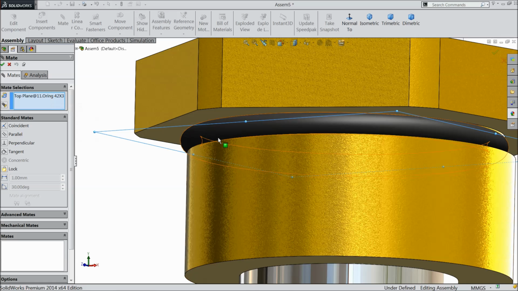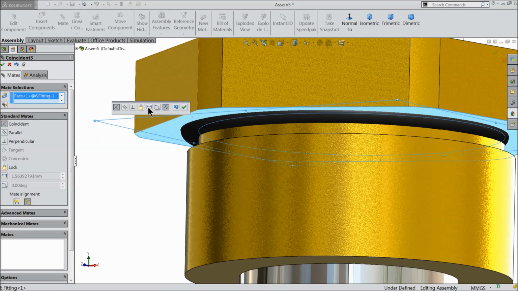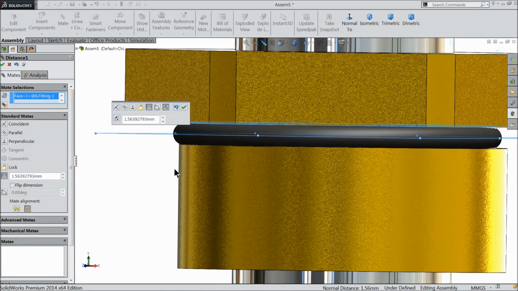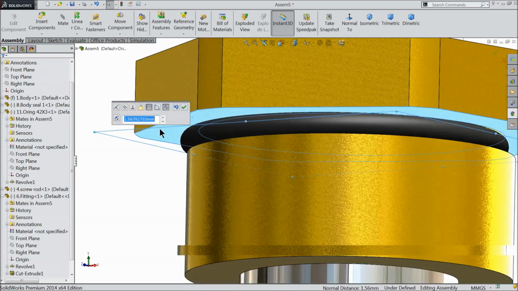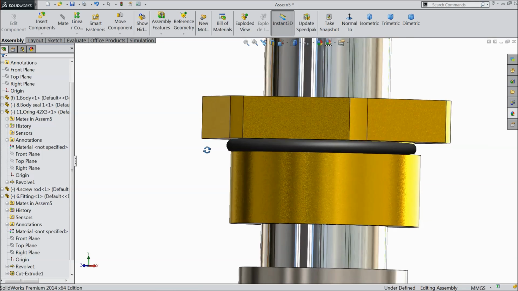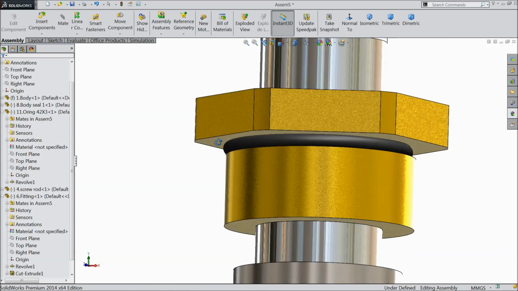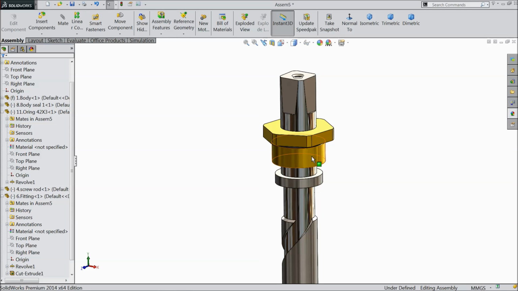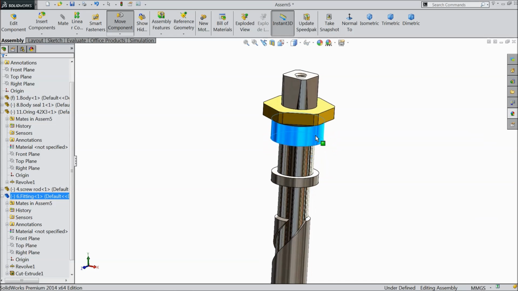This is the O-ring top plane, and select this face, and here select distance. Whatever distance is set, it's perfect for us, no need to change. Okay, so now O-ring is fixed here, you can see here. Now you can move it up and down.